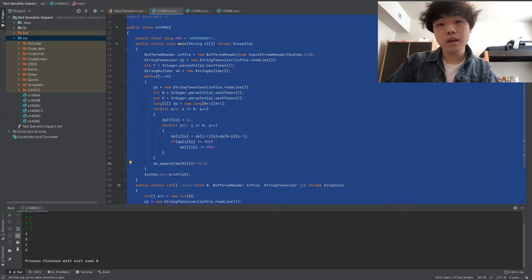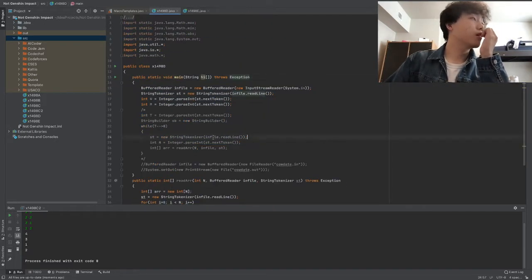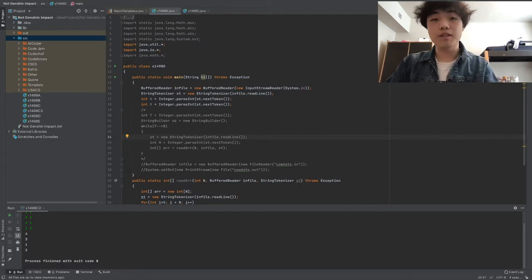Okay, got C. I didn't really like how long I spent on it, but it's also definitely on the harder end of C, so it's not that big of a deal. All right, D, E, and F have about the same number solved at the moment, so that's kind of funny.